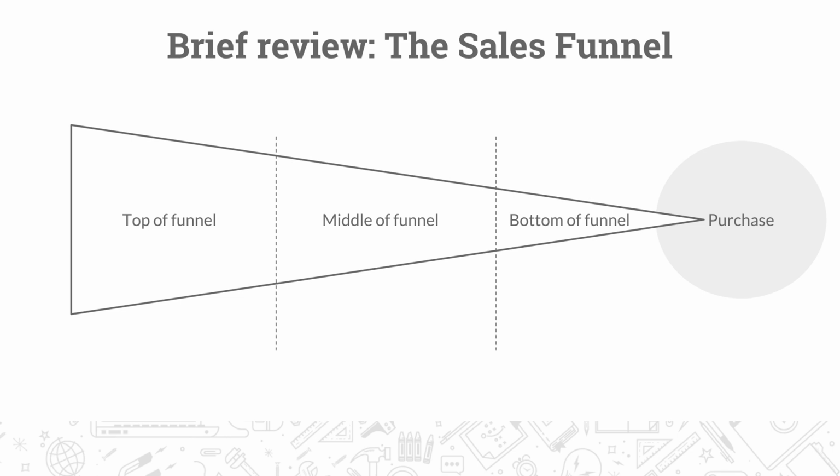The sales funnel often consists of three phases called top of the funnel, middle of the funnel, and bottom of the funnel. The purchase icon here on this graph shows whatever goal you want the person to complete. If you're an e-commerce site or a brick and mortar business, then maybe purchase literally means buying something at your site or buying something at your store. However, if you're a nonprofit, maybe purchase just simply means signing up for an event or volunteering.